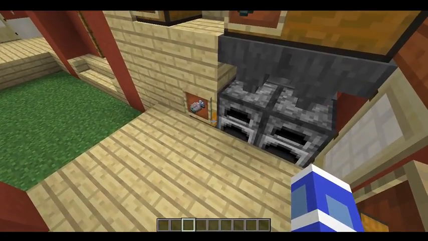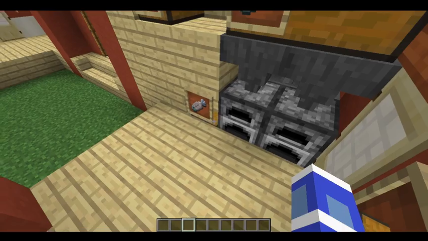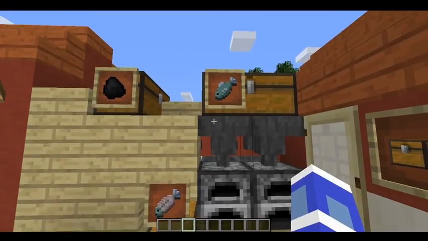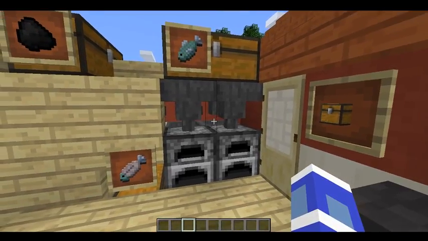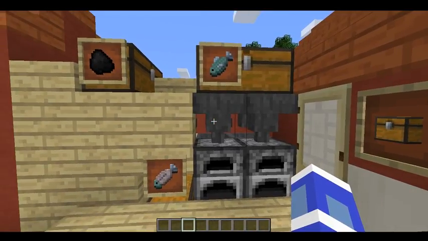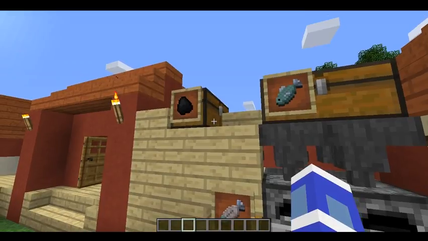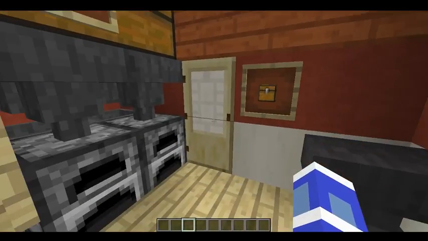So if you take a look at how much fish I've cooked up, I have 1 billion fish. So voila, my auto smelter. I made this based off of the very traditional auto smelting design. I made one tiny little change, and that's I made a line of hoppers across the top. So I only need to feed fuel into one chest instead of two.